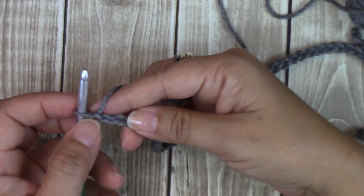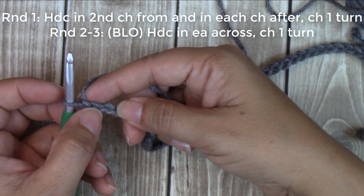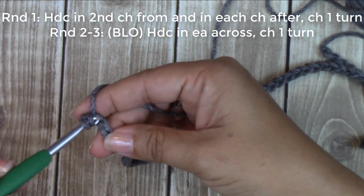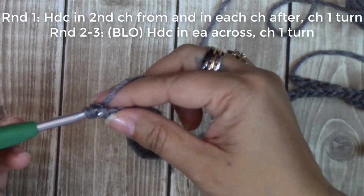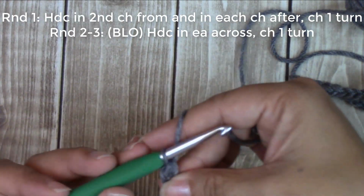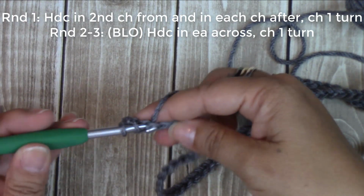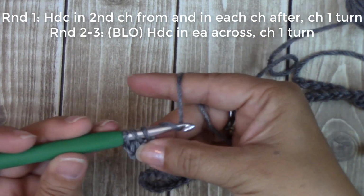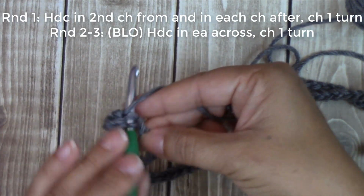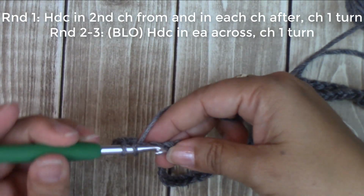So we're going to do working with half double crochets. In the second chain from your hook, we're going to yarn over, insert your hook, yarn over, draw it through. You have 3 loops on your hook, yarn over, go through all 3. Yarn over, insert your hook into the next chain, yarn over, draw it through, yarn over, go through all 3, yarn over, and this is all we're doing, guys, just like this.